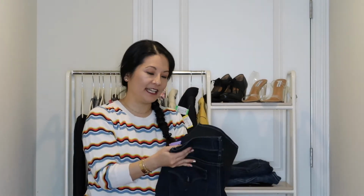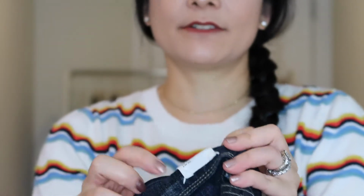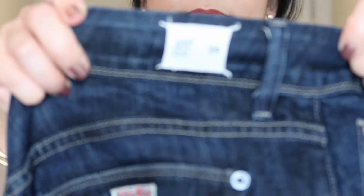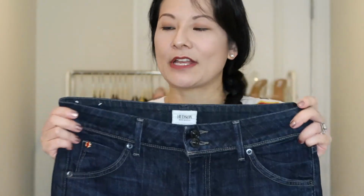Okay, so next up I have a few pair of jeans, like I always love sourcing. And this one here is a pair of jeans from Hudson. And this is essentially new with tag. There's a little tag here on the back with the style and size. It's mid-rise Beth baby boot cut, and it's a size 29, as you can see here. But I'm not going to list it as truly new with tag because it doesn't have the other retail tag, so I won't list it as that. I don't want to misrepresent it, but really it is unworn because it also has this on there.